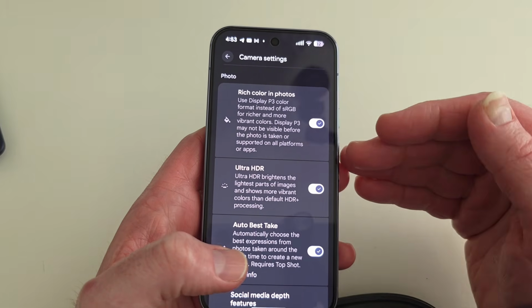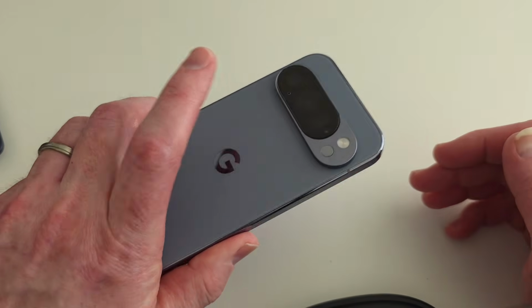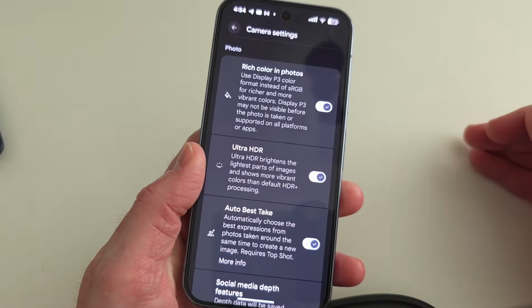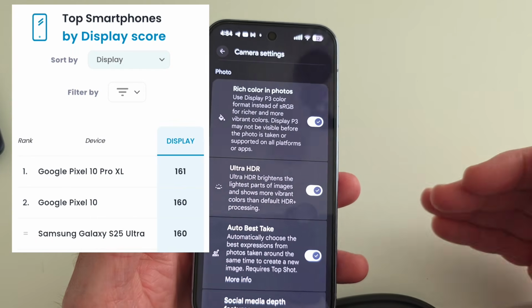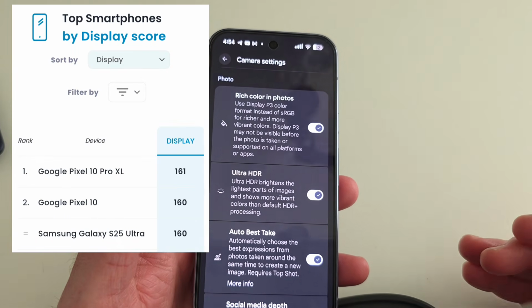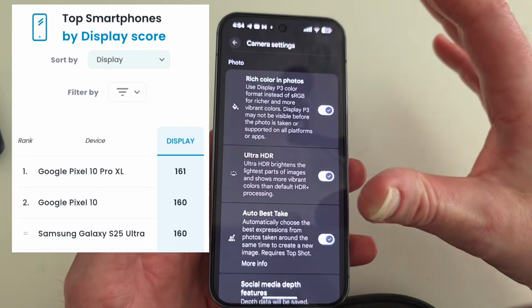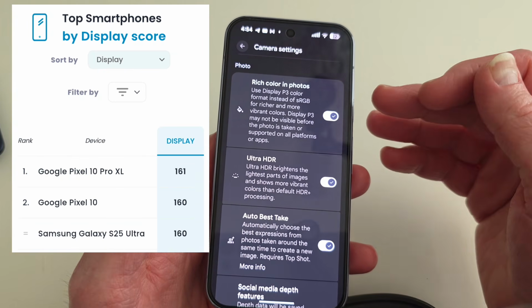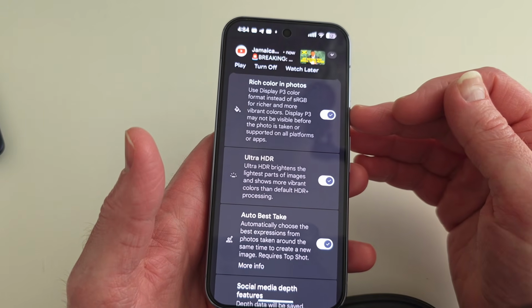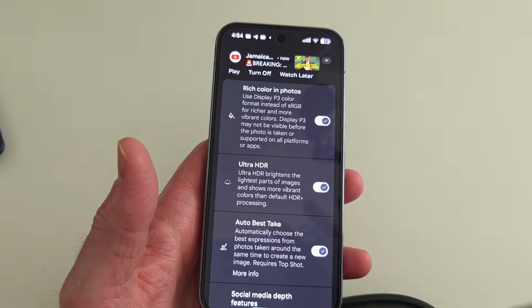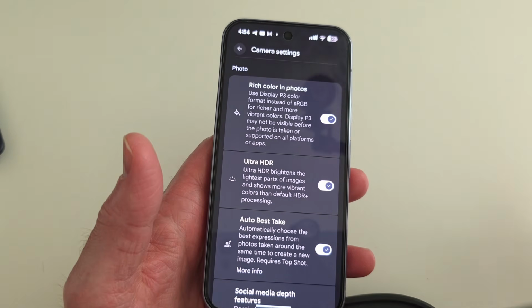A news report came out yesterday. The Google Pixel 10 Pro, 10 Pro XL has the very best display on any mobile device. So you're going to get very rich, nice looking photos with this P3 color format enabled. And I suggest you enable that as well.